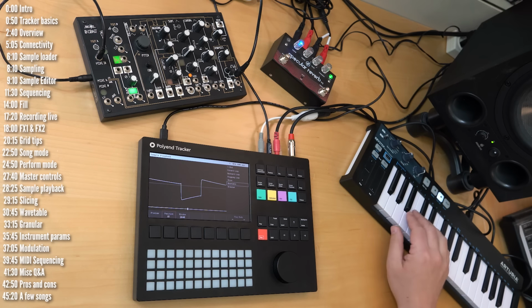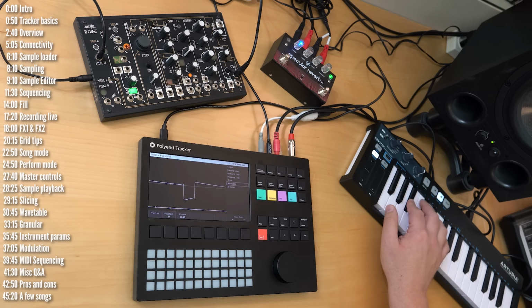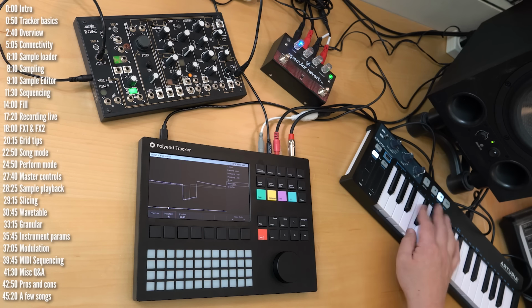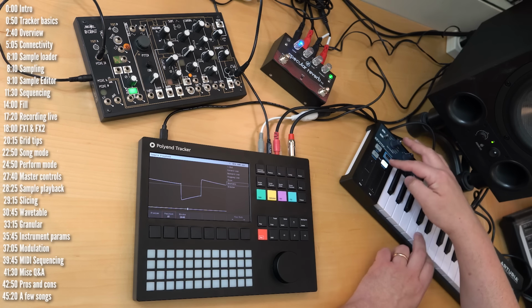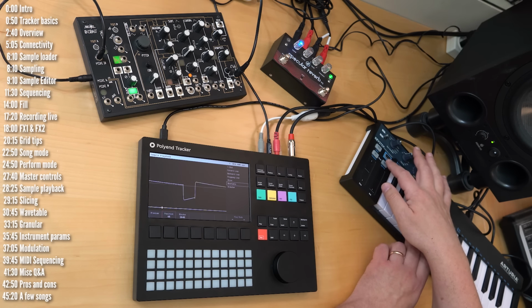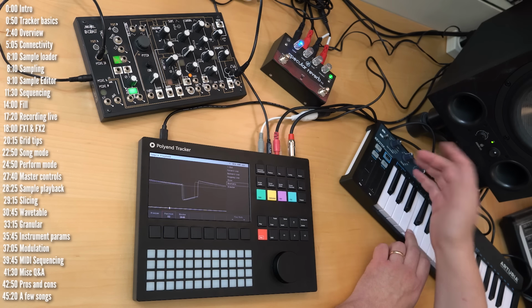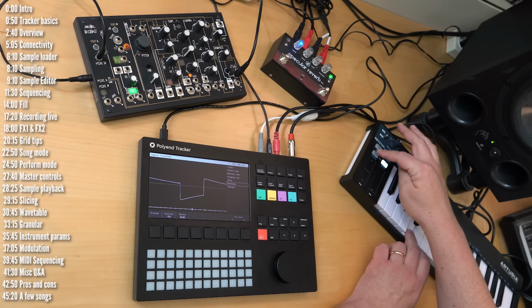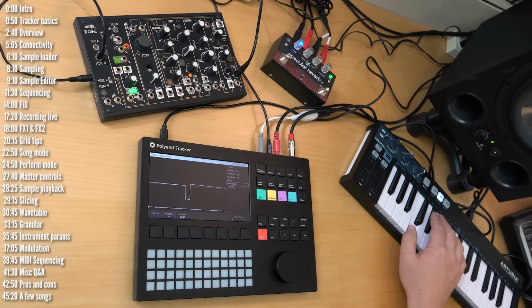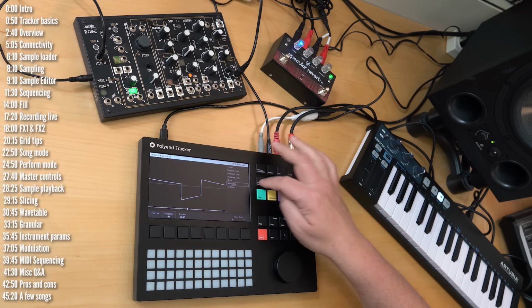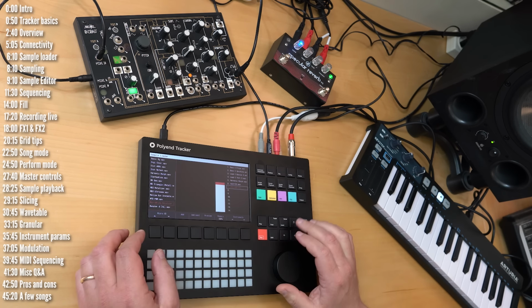I could play this with an external keyboard as well. You can see it does sound pretty good in the lower registers. Now, as you go higher, you will start to hear aliasing. You can sort of hear that a little bit in the background. Potentially, they'll add an anti-aliasing algorithm, but for now, it still works nicely. Let's just take a listen to a few more wavetables just for fun.